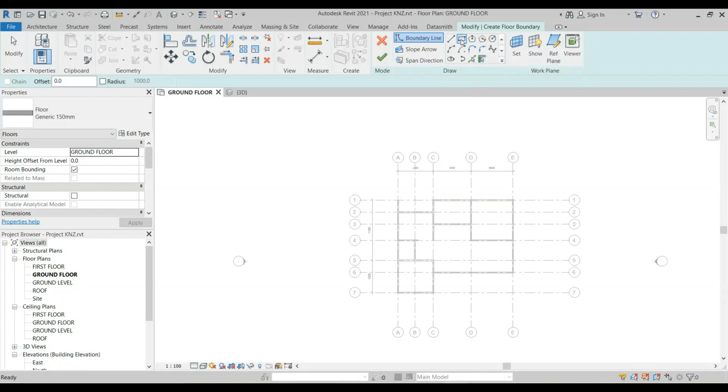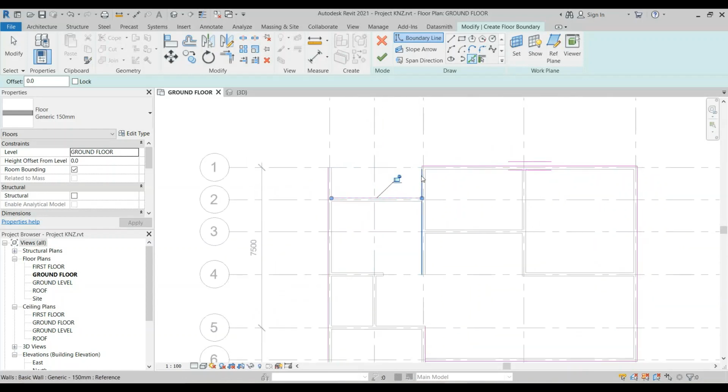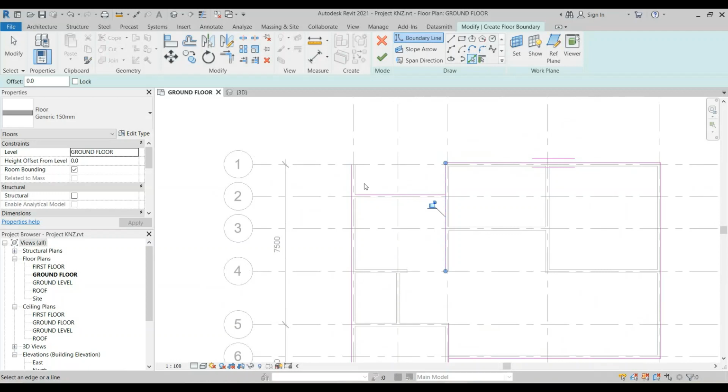So let's use pick lines so you appreciate it better. So let's pick here, pick here, pick here, pick here, pick here, pick here, pick here, and pick here. Yep. We need to trim it to get a nice shape.